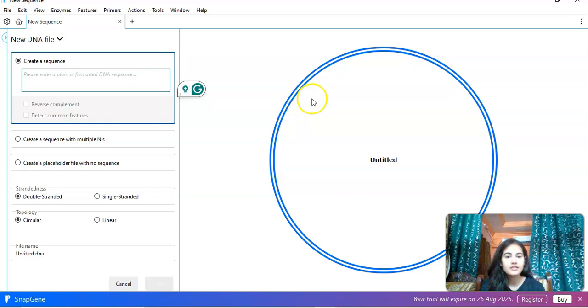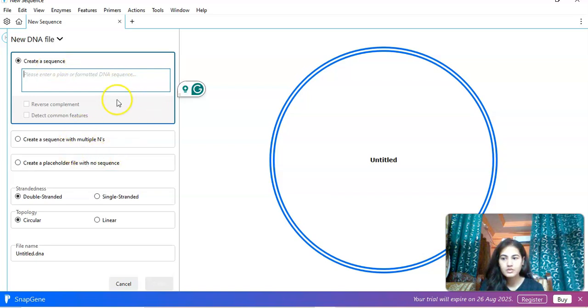This is untitled, there is no gene, but we will make a plasmid out of it. If you have any DNA sequence already and a very specific fragment, you can just paste it in here. If not, we will just go to NCBI.